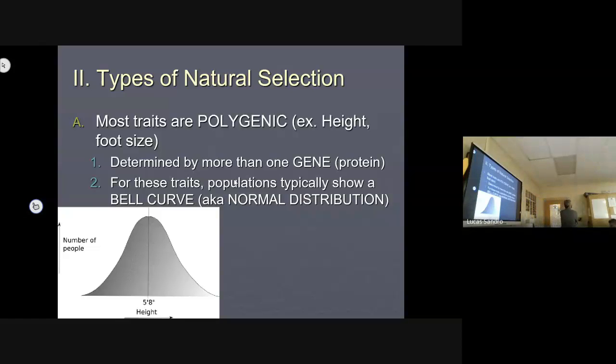So what's cool is knowing this. Of course, it makes it really hard to do genetics problems when it's a polygenic trait, but it makes it really easy to look at the effects of natural selection, because natural selection changes the bell curve in a visible way that we can classify. So today we're going to learn the 3 distinctive types of natural selection that can happen on a normally distributed trait.